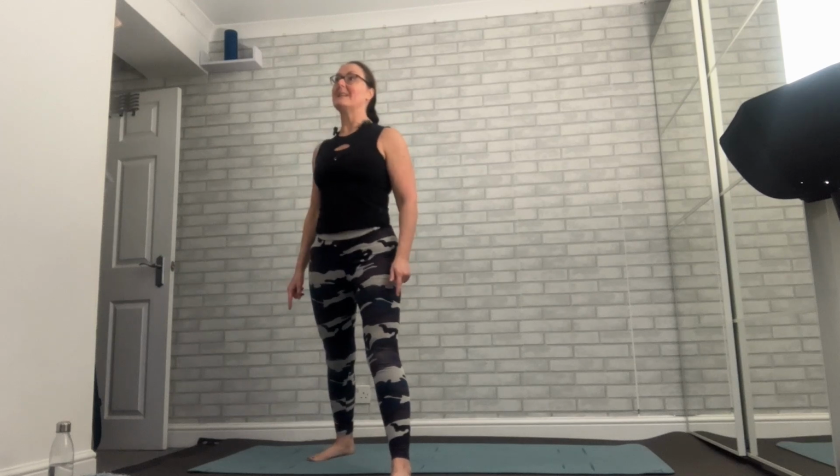This is going to set you up to be strong in your day. Bring your hands onto your hips. Step forwards. I'm going to do the same on the other side. Now the right leg goes back. And you've got that space between the legs.